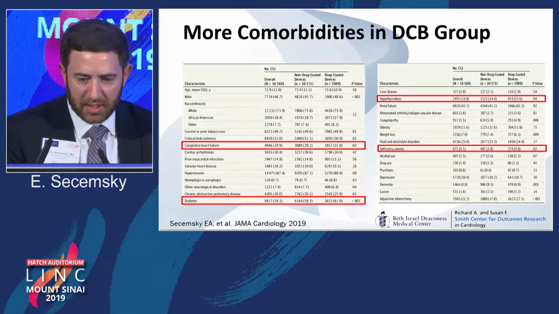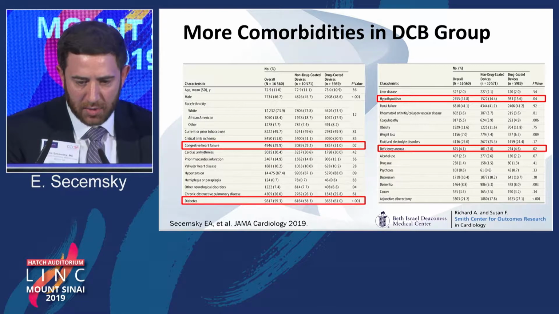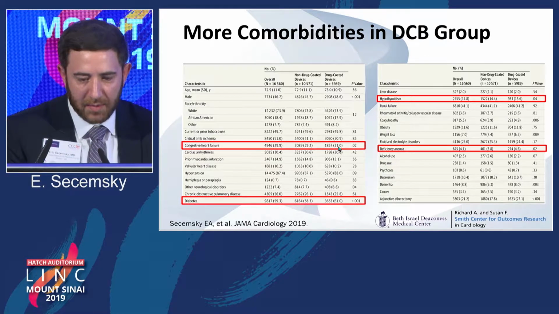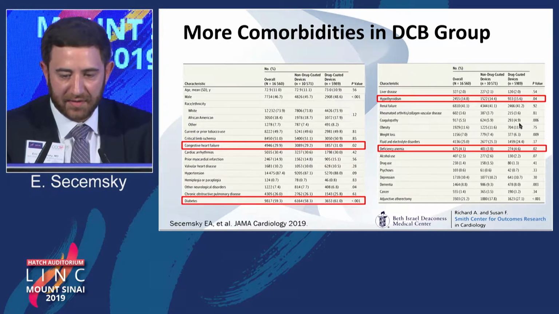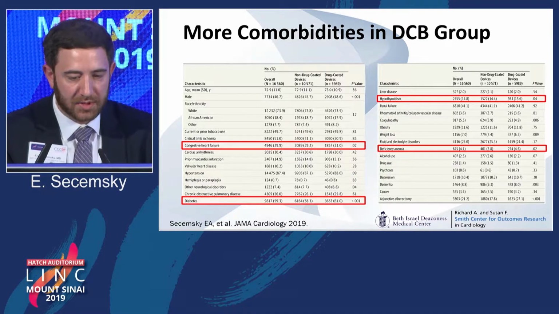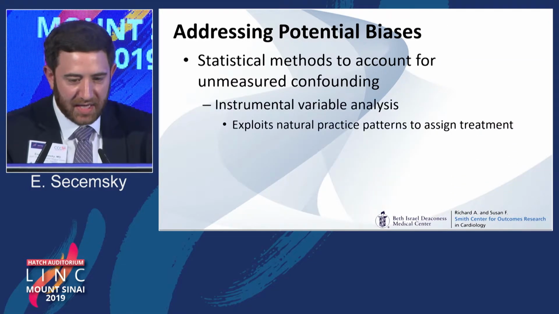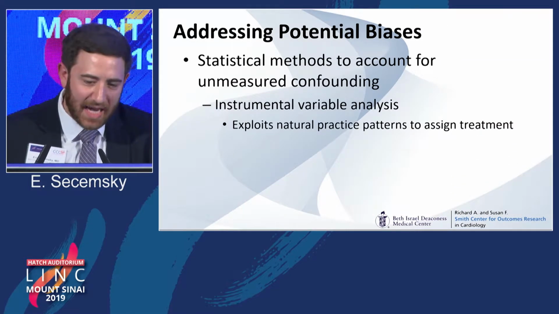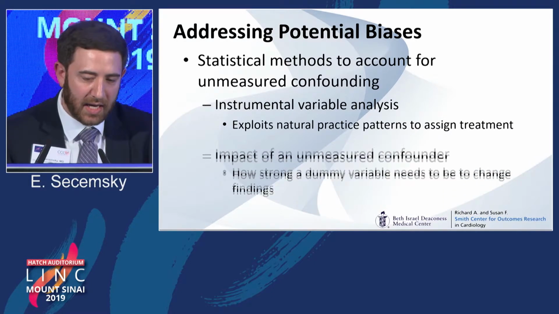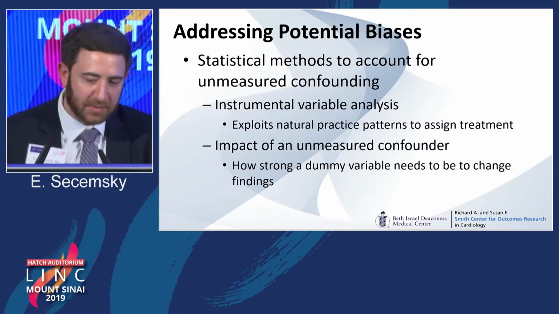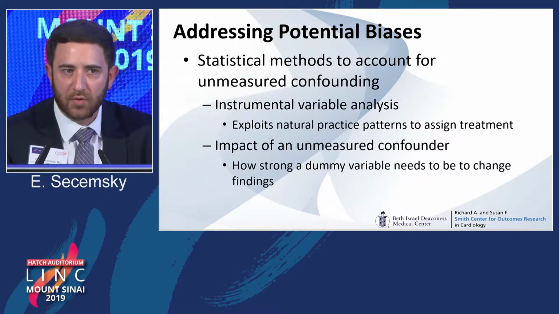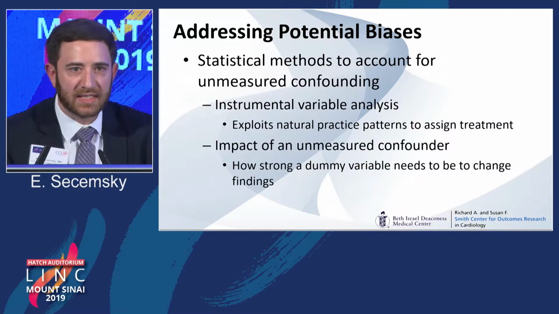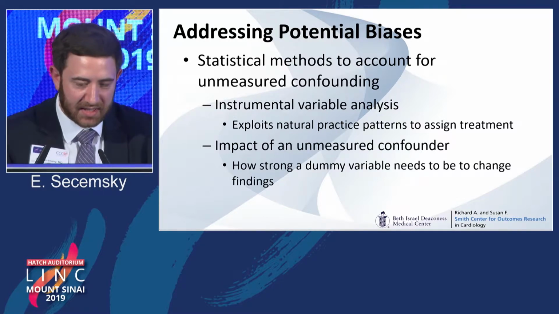We saw this when we looked in the prior data. Sahil showed this slide earlier, but patients who got drug-coated technology had more incidence of congestive heart failure, higher rates of diabetes, and other comorbidities that made them the sicker group of the two. We also play with the data a little bit, and play is probably not the right word. We examine the data to make sure that there's no way, looking at it with a different approach through different types of analysis, of getting a different answer. The goal with any type of data analysis is to say, we can do it one way and we can do it another way, and we're going to get similar corresponding results. This is the type of stuff we've been preparing for next week's panel.